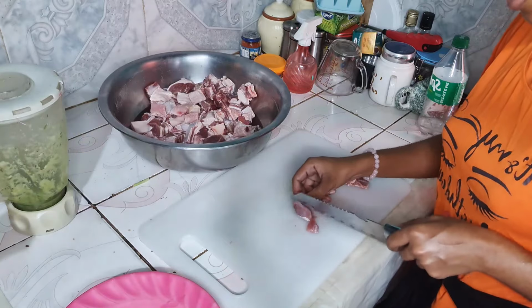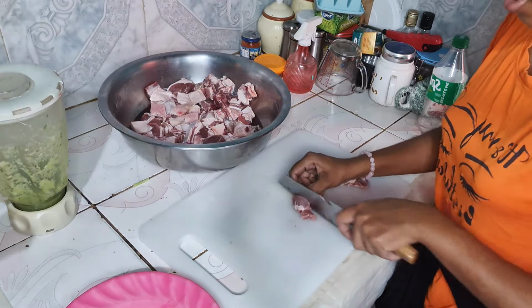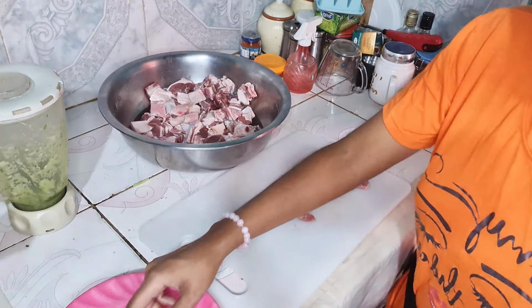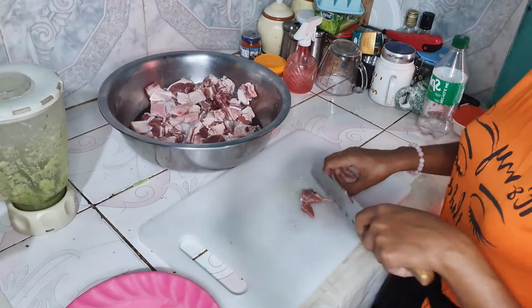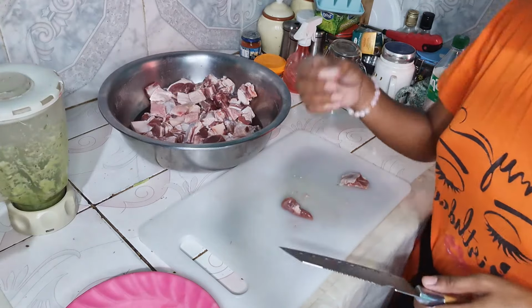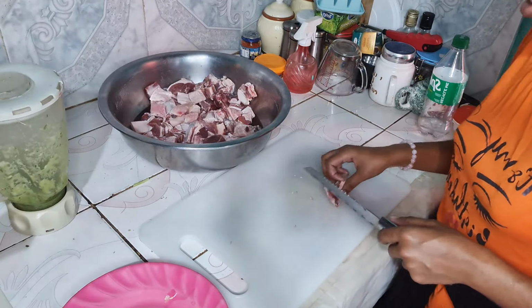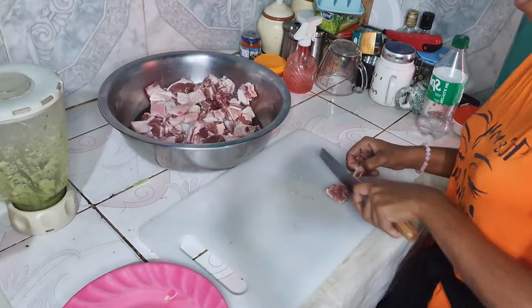Now some people say I'm picky because I don't eat meat from certain areas, or I generally just order chicken when I go out. A lot of people spoil chicken when they're cooking it, so that's why I generally go with the chicken. With things like this, you have to be careful because certain parts of this, especially the membrane, if they leave it on the meat, it can make you feel sick, like you're about to vomit after you eat it. So I prefer making these myself.